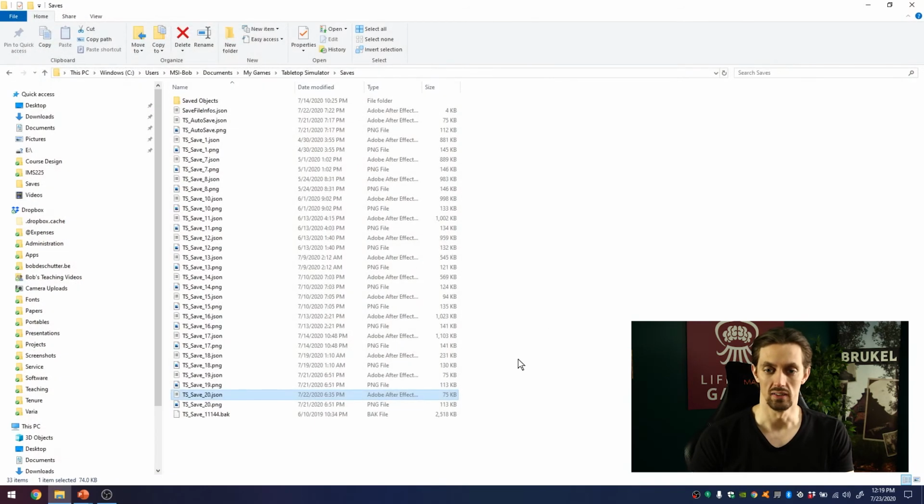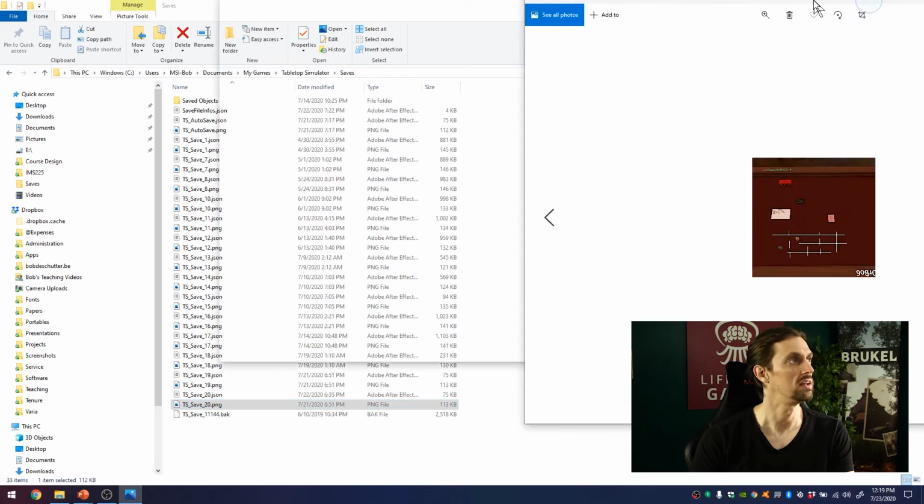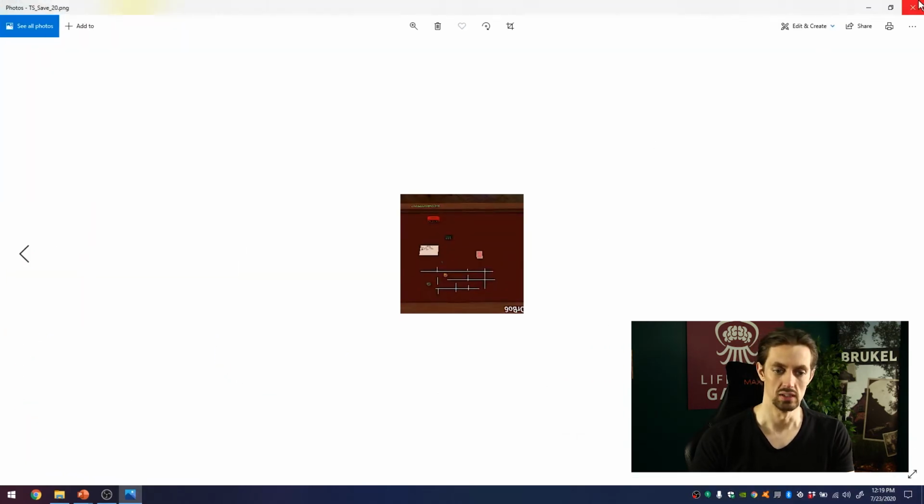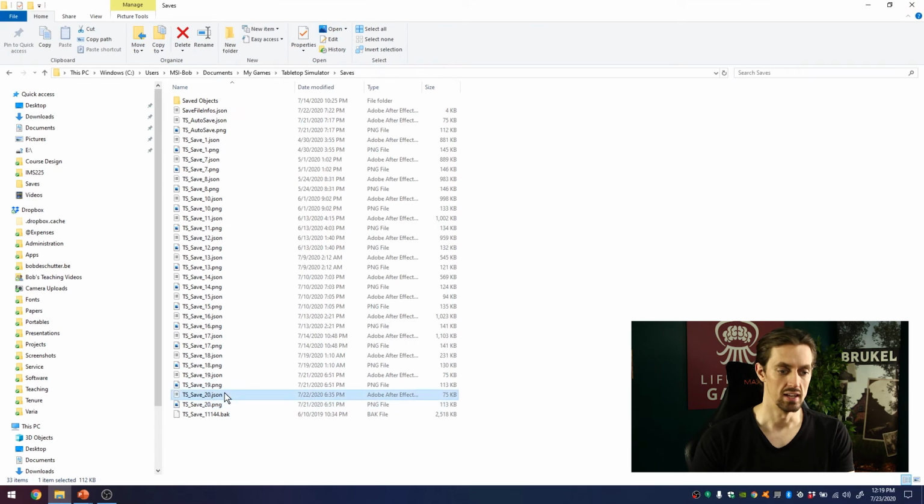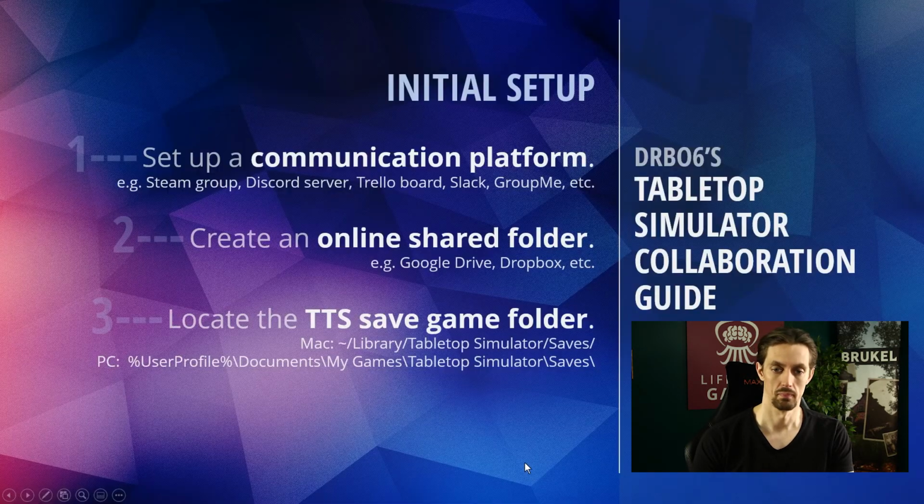Anyways, that's all a little bit more detailed than it has to be maybe, but for now, all I want you to know is that a save game consists of 2 files, a PNG, which is an image, which is just the thumbnail that you would have for whatever your save game is, and the JSON, which contains all the information of the save game. And these files are both pretty small. So whenever I refer to a save game in this video, I am referring to both the PNG and the JSON.